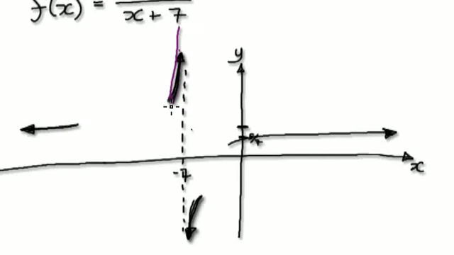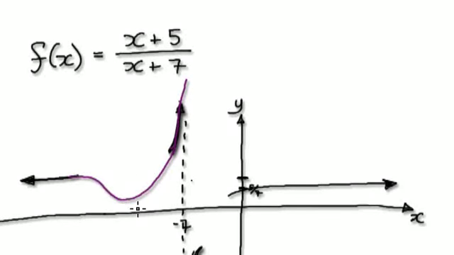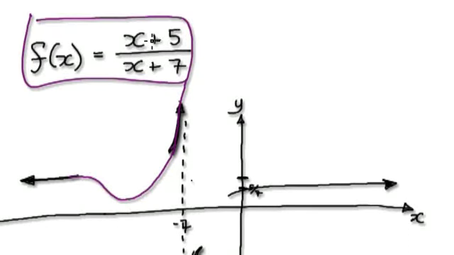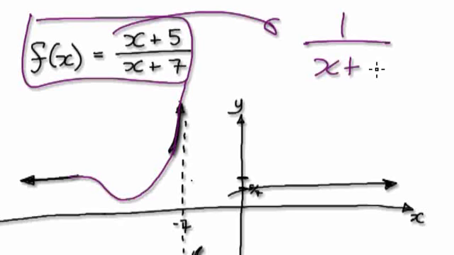From infinity, how do we know it won't do something like this? It will overshoot and then come back up again and then head towards 1. How do we know it won't do this? You see, the reason why we know that it won't do this is because if you look at the first derivative of this, in the first video, the first derivative was something. It was this here, plus 7 squared. It was something like this.